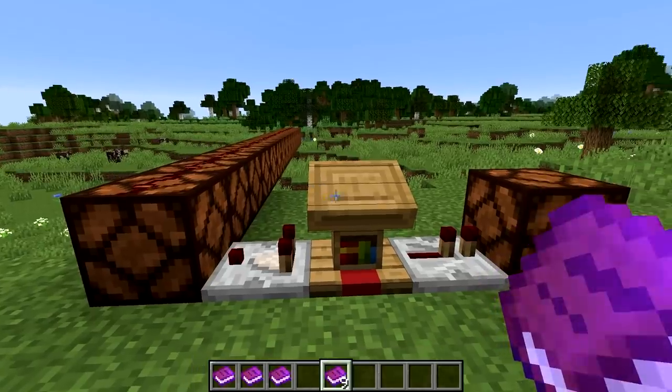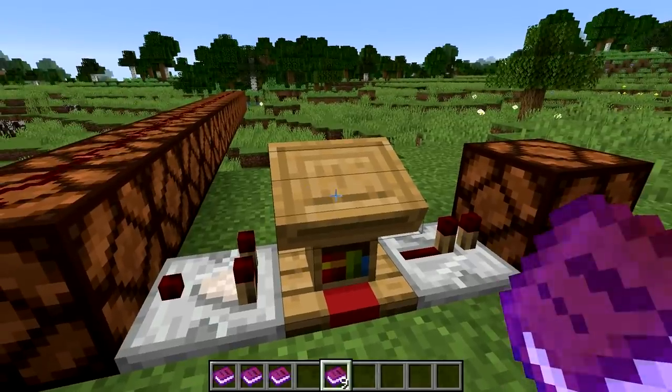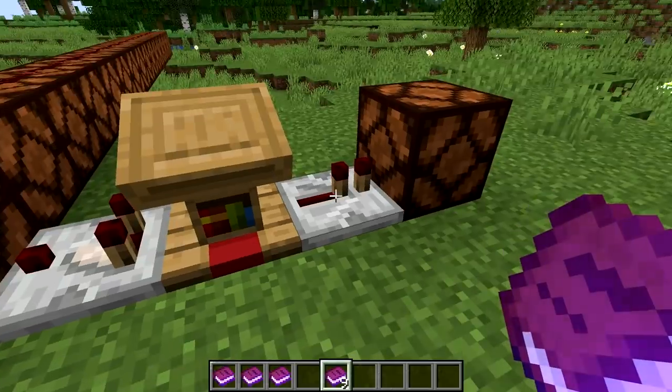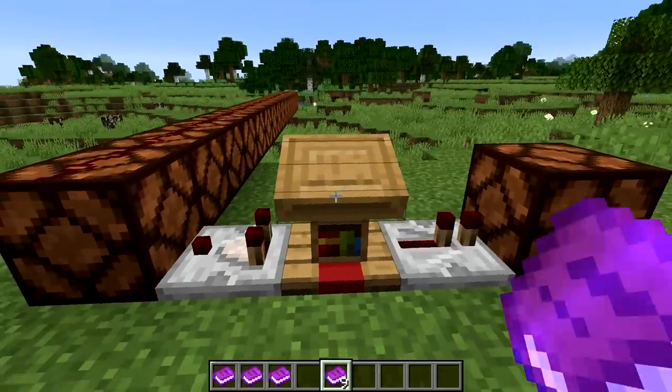And essentially what these do, the comparator measures the progress through the book of any book placed in the lectern. Every time you turn the page, the lectern will pulse out a signal either to the side, or it also works underneath of the lectern itself. So let's just go ahead and see that.